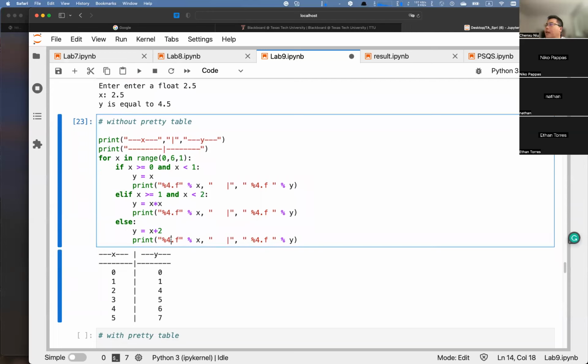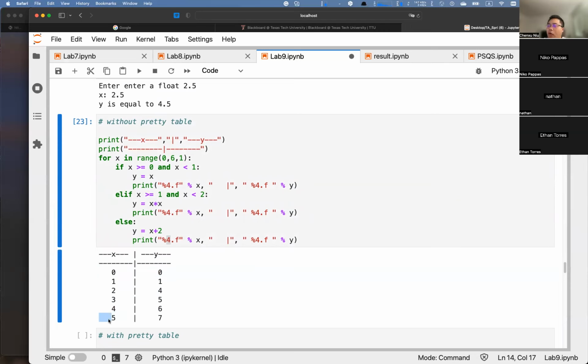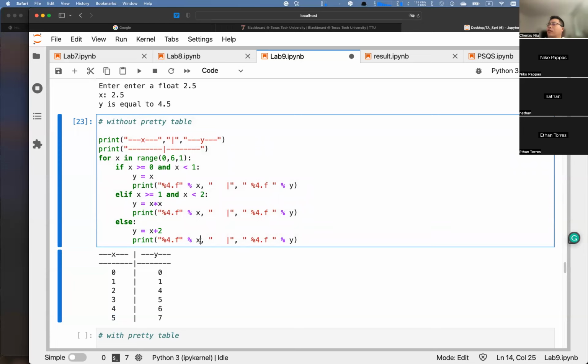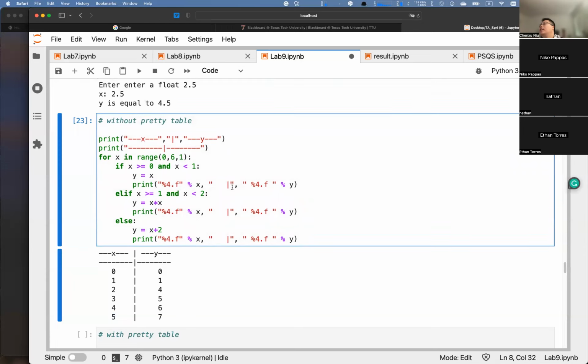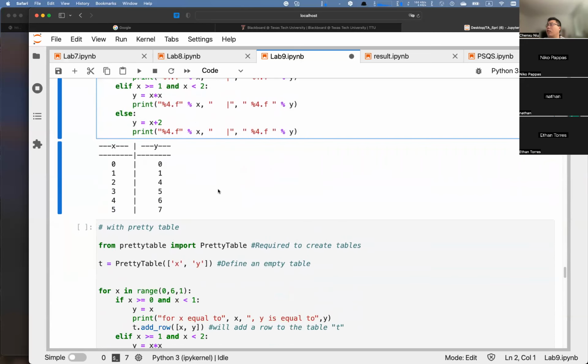So 4 means before the decimal point, we want to have 4 digits, but you see here is only 5. Right? That's why there are 3 more spaces before 5, and then only 1 digit. That's why here is 4 digits to format this X. All right. Yeah, it's about the table. And next one.